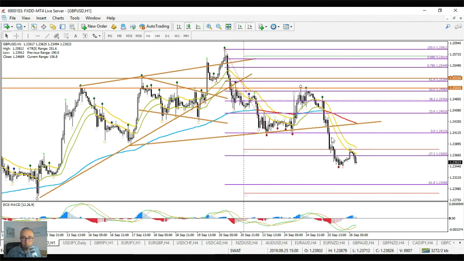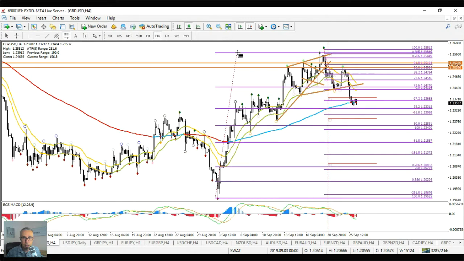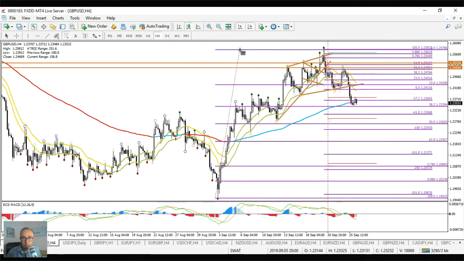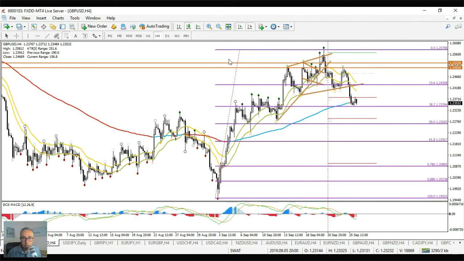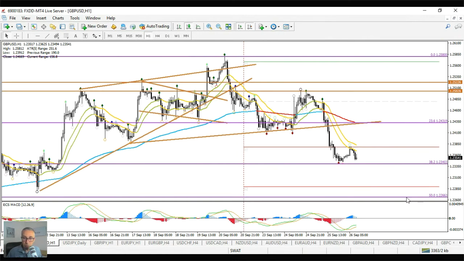Then we had a follow through, went to the target, and if we put a fib on this entire move up like this, there we go. You can see it went to the 38.2 fib. So that was a little bit of a bouncing spot, just like the 23.6 fib is. As you can see, there was a reaction to that. So question from a wave perspective, this momentum down looks like a wave 3. So I still expect follow through towards the 50 fib for the moment.